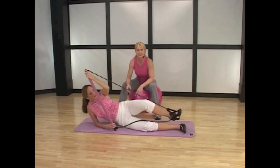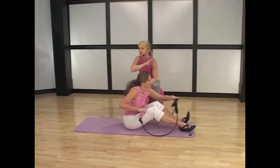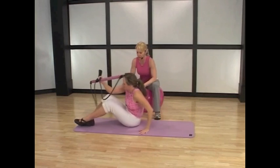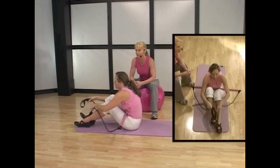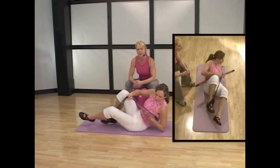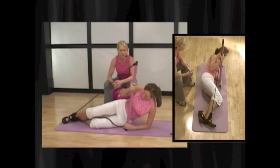All right. You're going to come back, sit up, put the bar in your lap, take the straps off your feet, we're going to turn around and do this whole series to the other side. So you can just return to that supine position where you're lying down, but this time you're going to put both straps around the bottom of your left foot. All right, once you make sure they're secure and they're stable, you're going to lower yourself onto the side lying position.